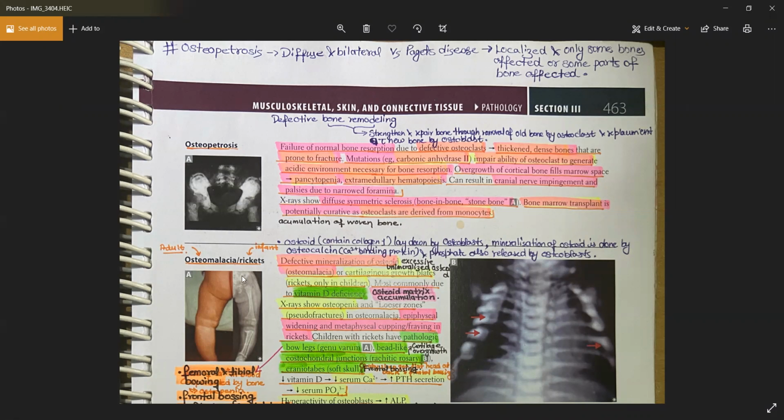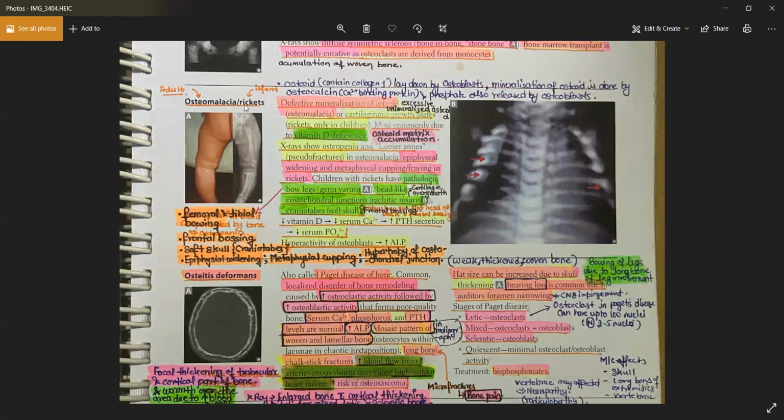No, thank you. Okay. Then comes the osteomalacia, also known as rickets. It is due to a defective mineralization of the osteoid. Okay. See, first you have the osteoid, okay, which is a kind of collagen part, the organic part of the bone. Then over that osteoid, the calcium and phosphates will get deposited, okay, to form a proper bone, to cause this ossification of the bone, right? But if the calcium and the phosphate are not available, okay, then the mineralization of this osteoid will not happen with the calcium and phosphate, and as a result, what will happen is the osteomalacia.